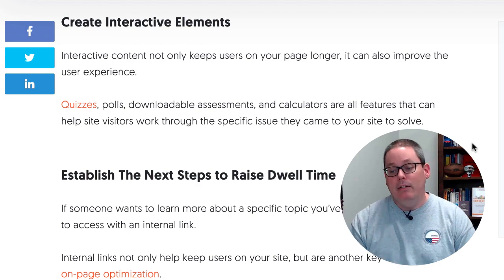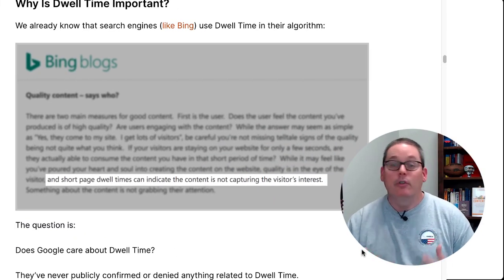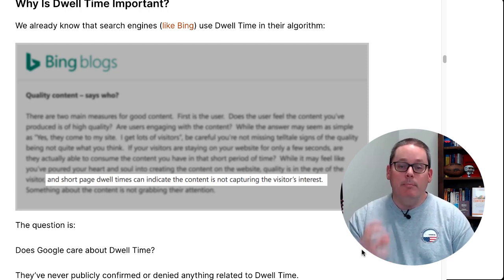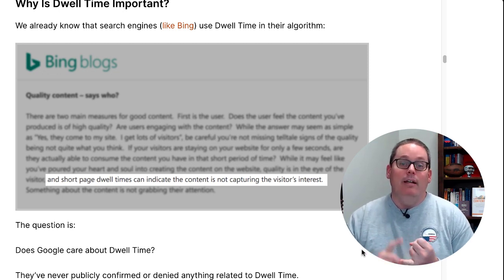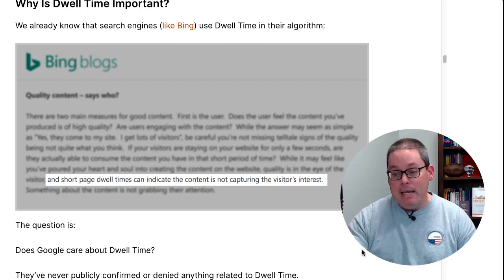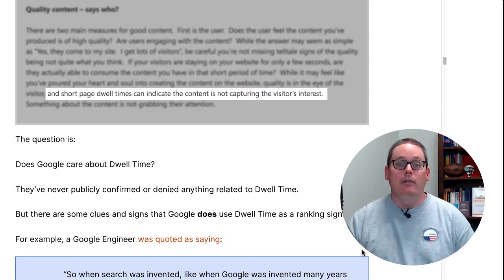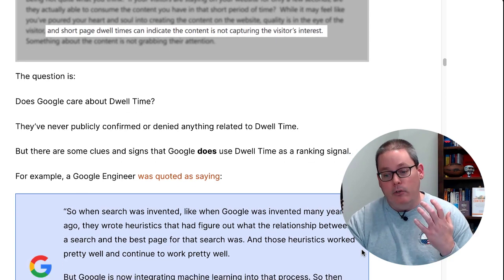But again, back to interactive content and dwell time. Dwell time was actually introduced to us by Bing, and they used this phrase where they talked about how long someone actually spends on a page interacting with the content on that page. Again, similar but different in bounce rate and time on page. So we already know that Bing takes this into consideration. The question goes back to Google, because we all know Google is the number one, the biggest search engine out there. So does Google care about dwell time?